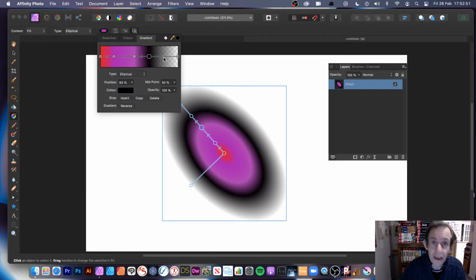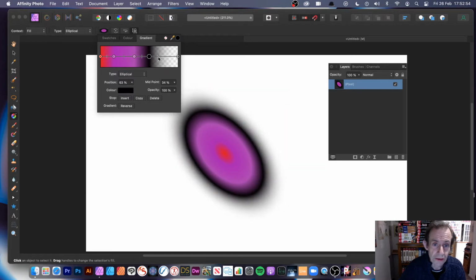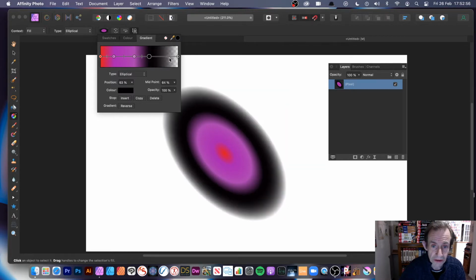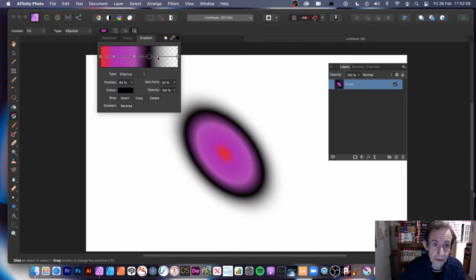There's a midpoint here, this little line. And you can move it so you can make it more crunched in. If you go the other way, you can go like that. Depends what you want. But I want this sort of lovely shape like this. And I could add white and other things into it as well. But I'm going to go with this now.